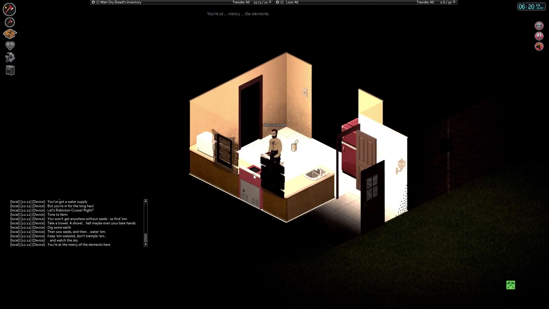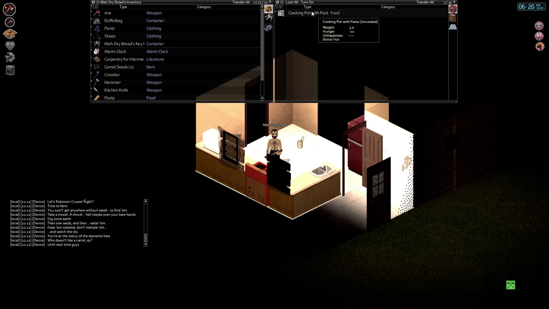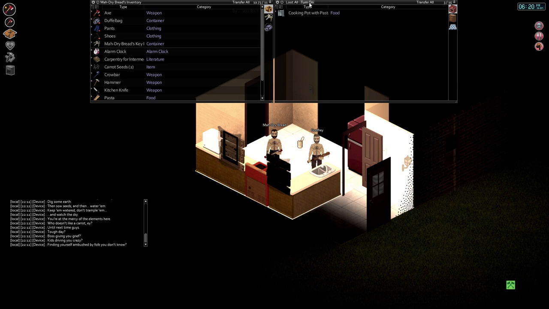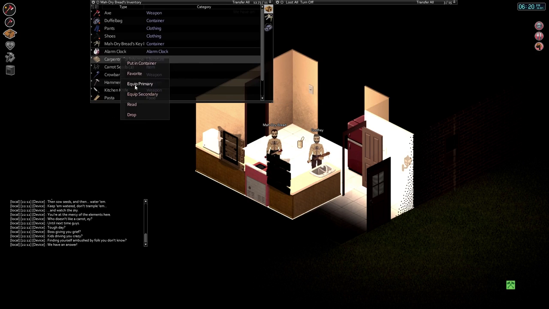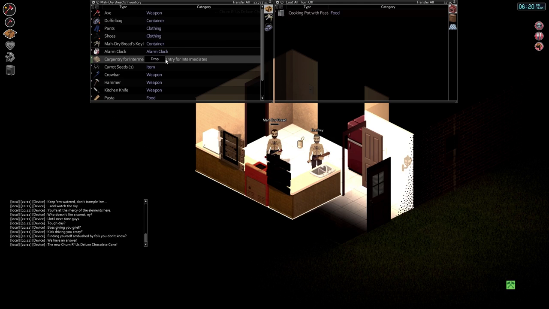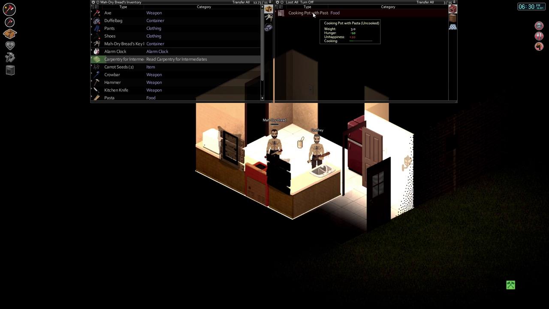Doesn't look like it. Now, Brandon, I know this will disappoint you. A cooking pot with pasta and water uncooked is only 10 hunger. The description is better hot. Oh, you don't like waterlogged cold pasta? That's uncooked? All right, I'm cooking it. Cooking it, with empty calories. Cooking it and reading my book. It's the whole packet of pasta, by the way. So, this might be like a week's worth of food I'm cooking right now.